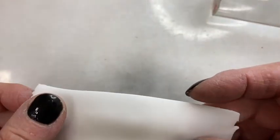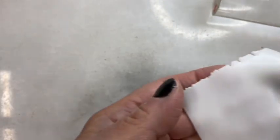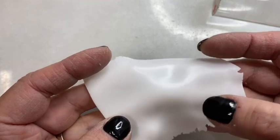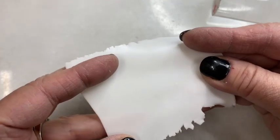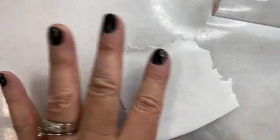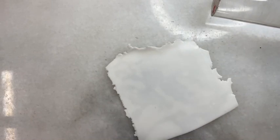Okay, so here we have a situation where it's looking good, but there are little tiny white dots. Can you see those? Little tiny white dots. Those we have to get rid of. Now look, there's still that white dot. That's a little air pocket. Gotta get rid of it. So more folding and more rolling. Now that's looking really good. I think pretty much I got rid of it.